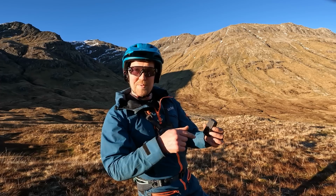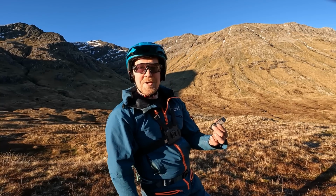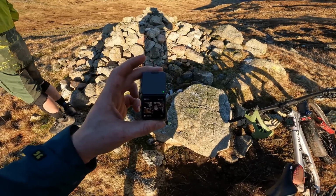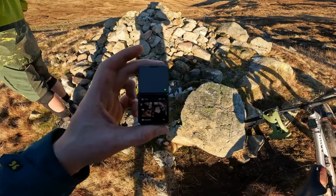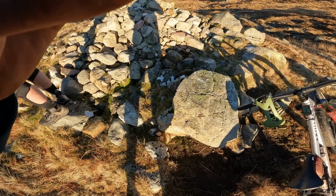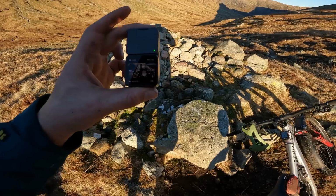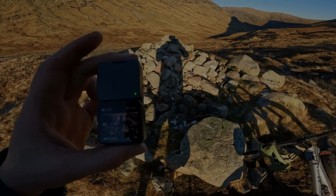I should have looked at what the battery percentage was before I charged it up, but it's too late for that now. So there we go. That took slightly longer than I expected. I didn't time it, but it was fine. We are still nowhere near ready to go yet, and it transferred the files, and now we're sitting at 90% battery. Oh, now it's powering off. 91% battery and 68% on the power unit itself. You should get about 180 minutes of film time out of it in one go, which is pretty good.